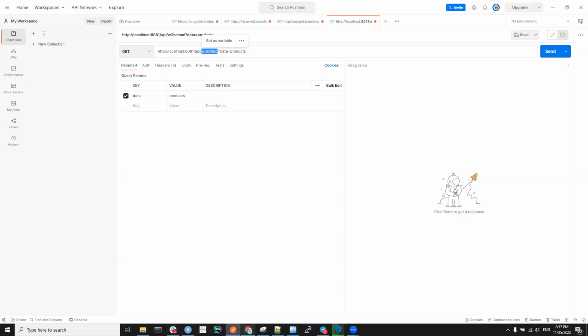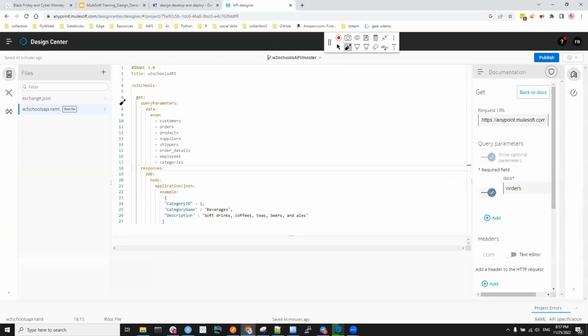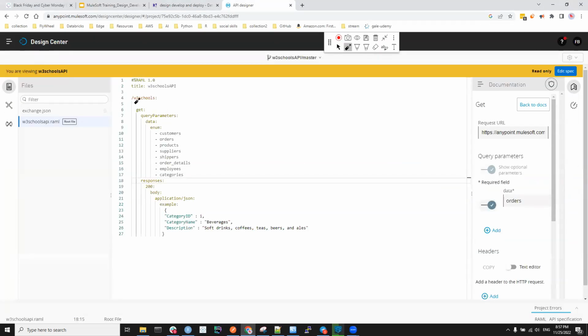So basically, let's get back to this RAML specification again. What it is doing is, first it checks if this exists. Then if it exists, it checks if the method is supported for that resource. And then it goes to the query parameter and sees if the query parameter is specified correctly.